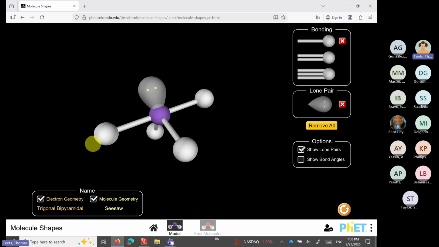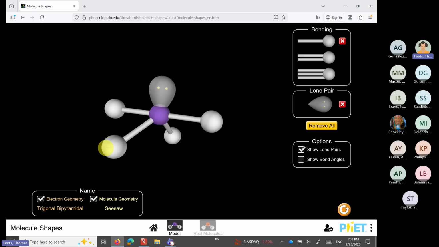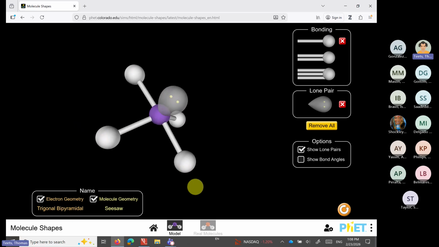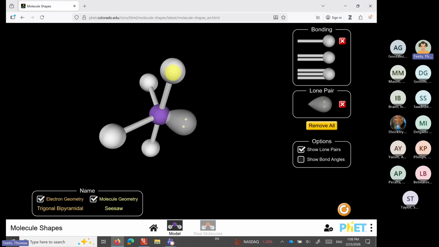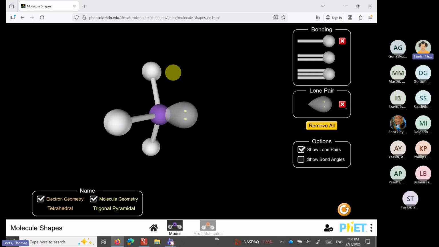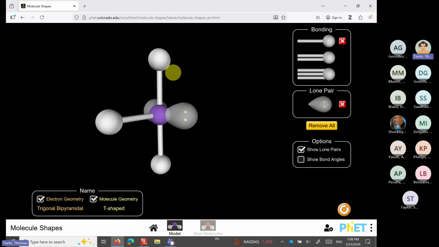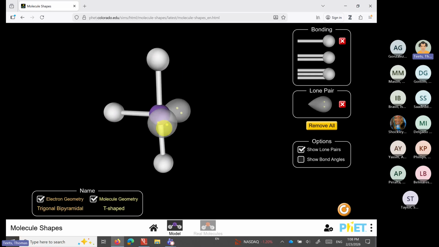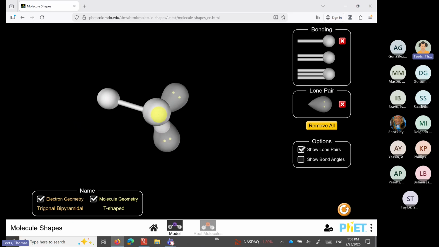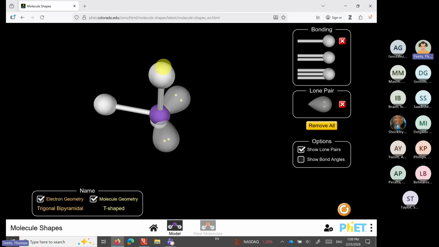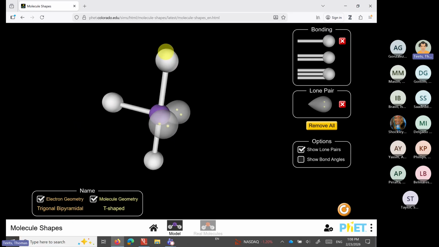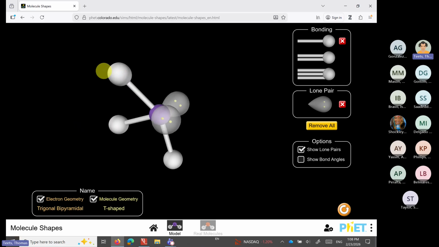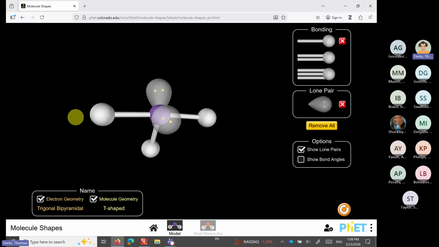Again, best visualized in this orientation. But the point at the beginning that I want to make sure we're clear on is that anytime we put lone pairs into this, we're going to have them going on the triangular part. So with 2 lone pairs, they both go into that trigonal plane, the other 3 positions occupied by atoms. And those 3 positions are now going to be referred to as T-shaped. Again, rotated over, you can see that that's roughly the shape of a letter T.